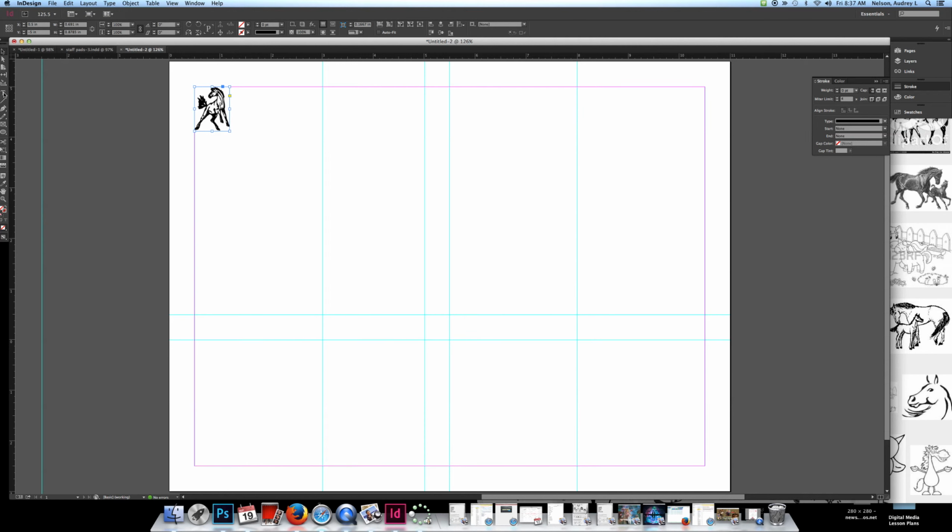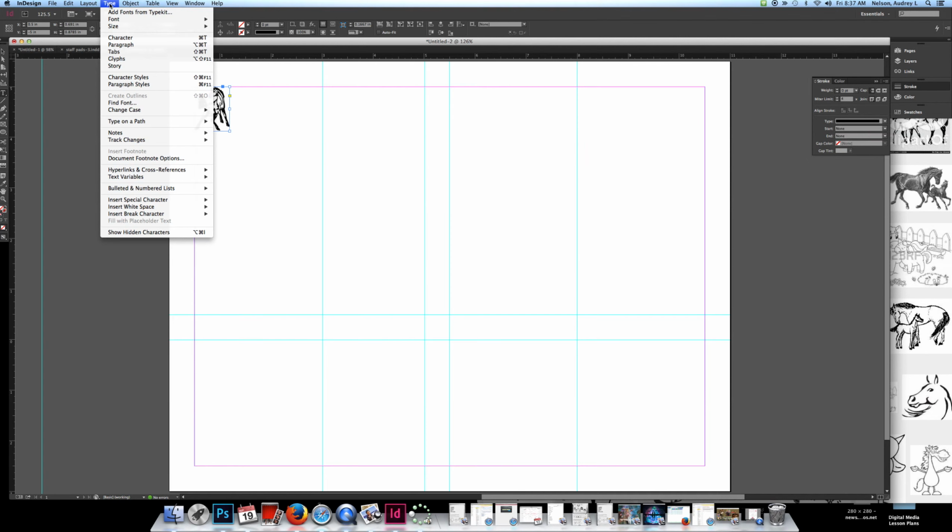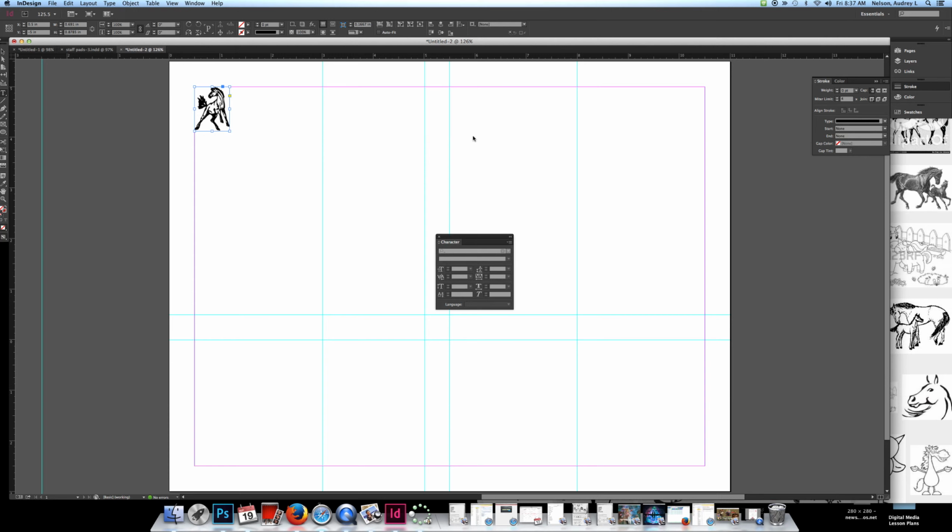Now I'm just going to put in some fancy style, and I used to have a text style called Giddy Up, which looks like old ropes. And for some reason I'm not seeing my type at the top. So you can always go to type character and it will have your fonts in there. Should have fonts right here. Maybe I have to type the words before the fonts show up. So I'm going to just put Cottonwood Colts. And now that it's typed, it's showing up.